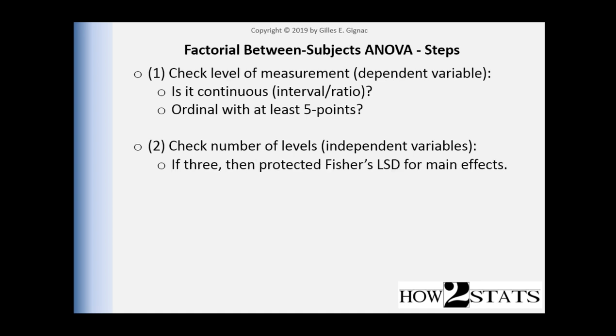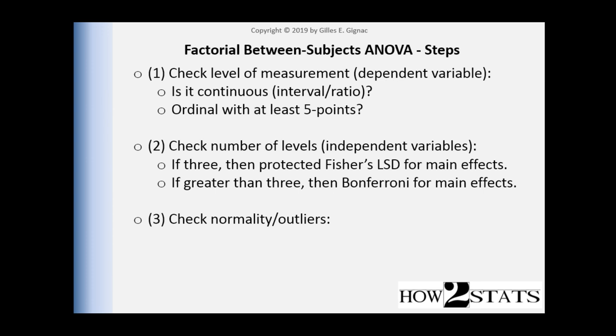This is information you want to keep in mind because it will have an impact on the type of post hoc testing that you're going to do on the main effects. So if you have a main effect that's significant and you can interpret it, and you have 3 levels in that independent variable or one of the independent variables, you could consider doing a Fisher's LSD as the type of protection to keep your family-wise error rate close to 0.05. However, if you have more than 3, then you're probably going to be stuck with doing a Bonferroni if you want to be serious about protecting the family-wise error rate. Now again, this is about main effects, omnibus main effects that you might want to interpret. Now it might be complicated if there's a significant interaction.